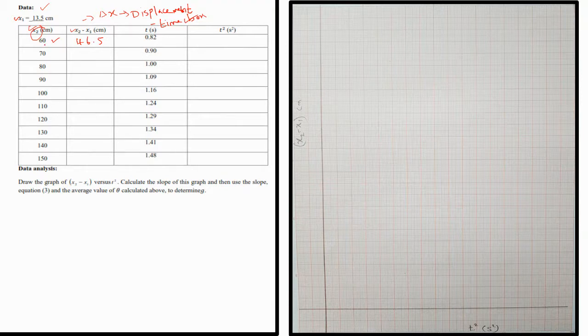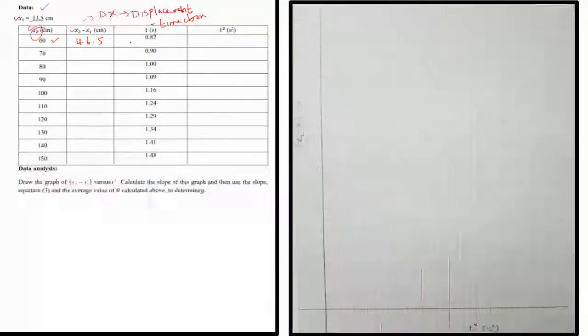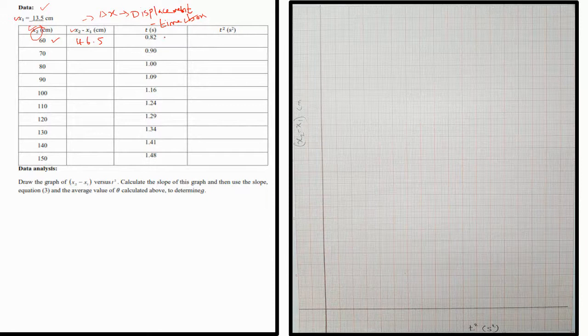What is our first position? Our first position is 60. For this 60, the timer box will calculate the time. Then you have to see that value from the timer box and write it here. For the time being, I gave the value of the time as 0.82. Okay, we got the time as 0.82.